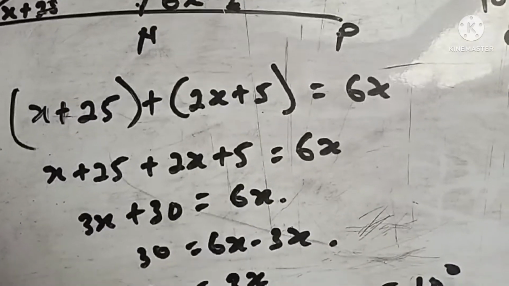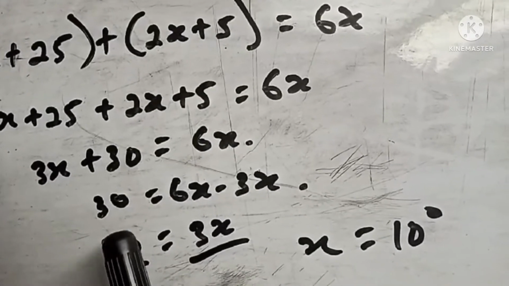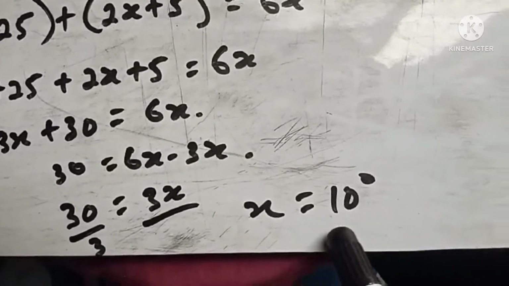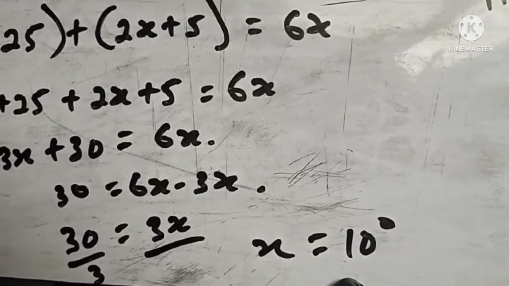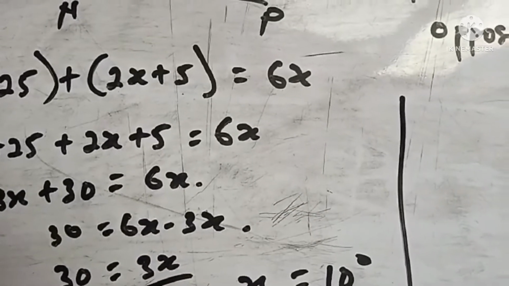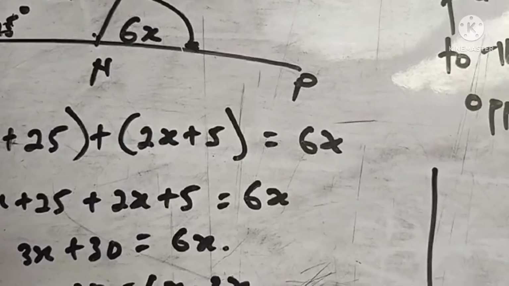So sum everything together, and you should arrive at a point where you divide everything by 3, and then you have your x to be 10, right? So if you have your x to be 10, and if you are not getting it, make sure that you comment down below, right? So comment down below and then we are ready to help you.